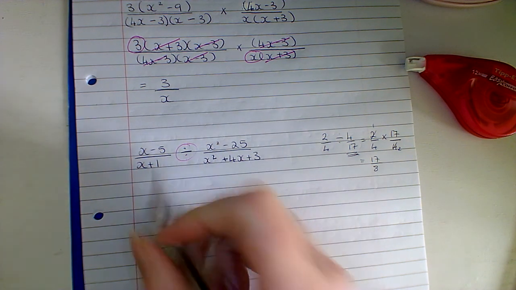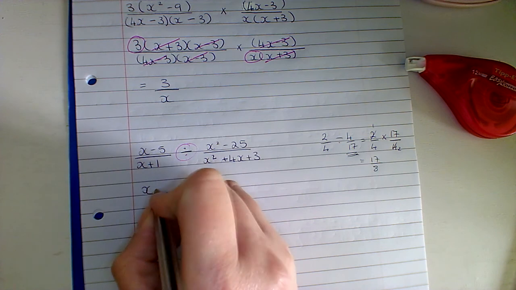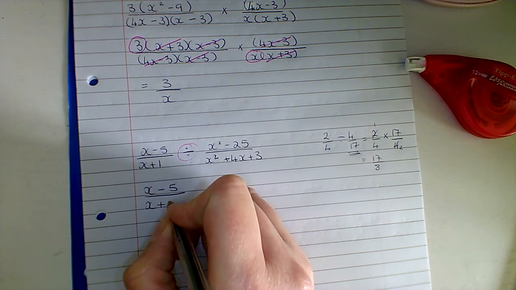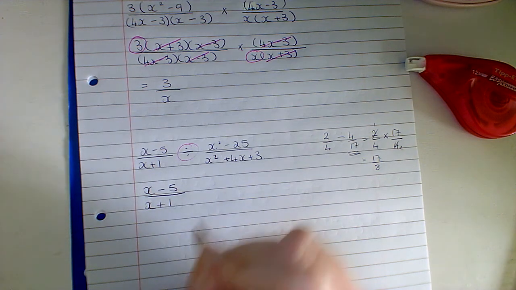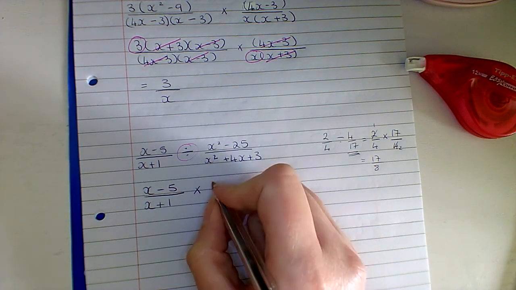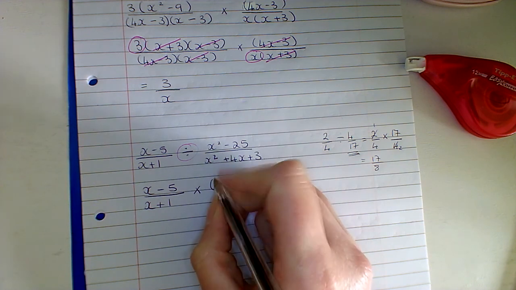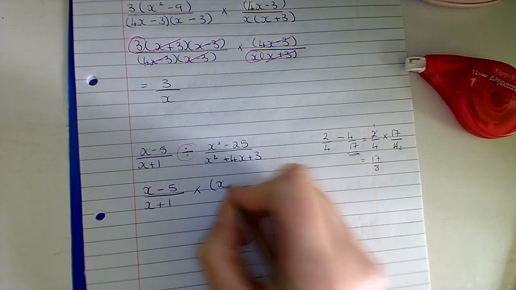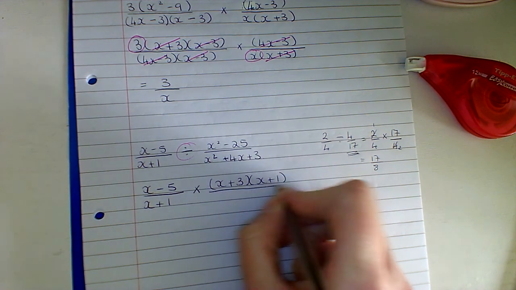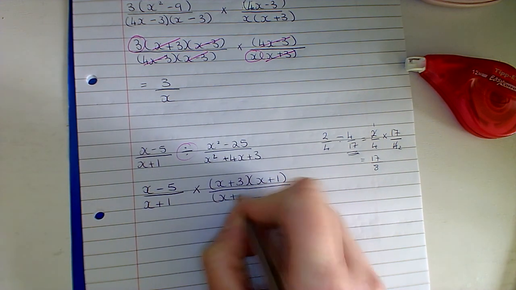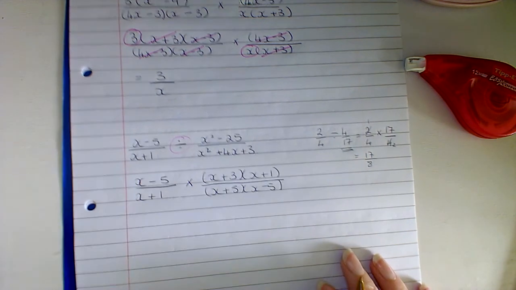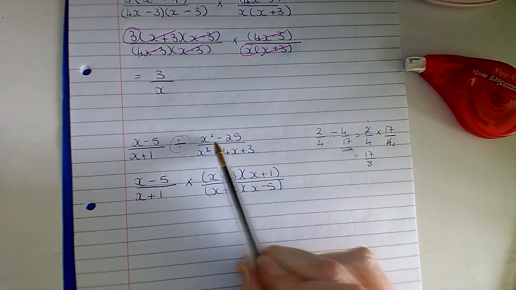So I have (x - 5) over (x + 1), that does not change, multiplied by this, now becomes the top of my second fraction, so I'm going to have (x + 3) and then (x + 1), divided by (x + 5)(x - 5). I'm hoping at this stage that you're learning to recognize the difference of two squares and factorizing quadratics.